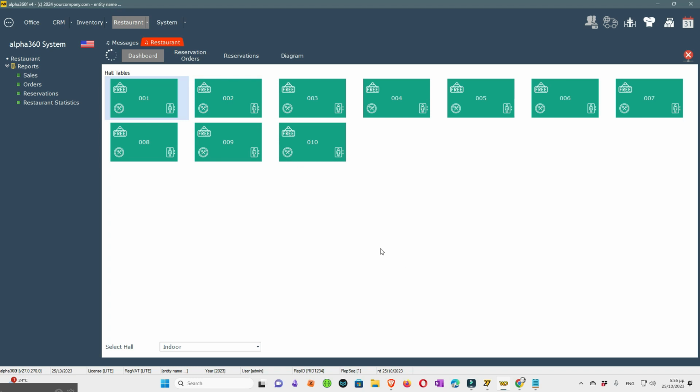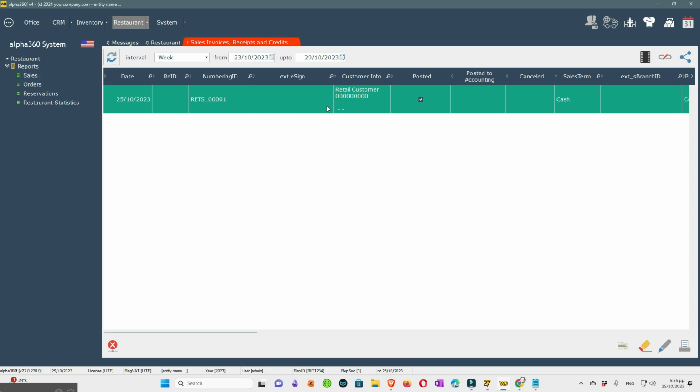And just like before, everything actually goes to the alpha360 ERP. If I see the sales area, I can see here the bill that was issued. I can print it, I can delete it, I can do whatever I do in the alpha360 ERP.